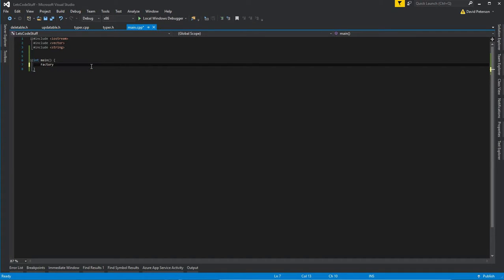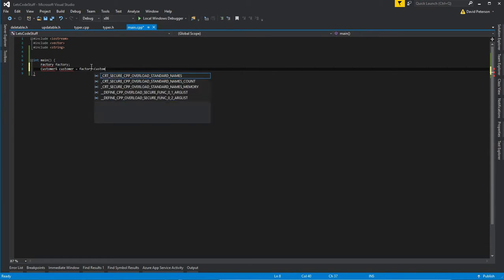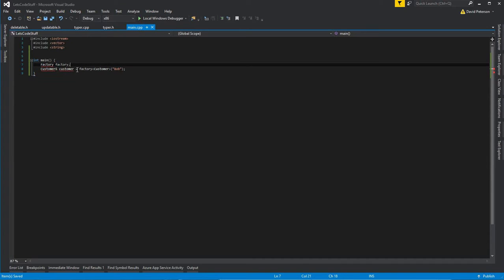Well, effectively, we want to be able to create a factory object like so. And we want to be able to do something like, let's not do person, let's do customer reference of customer equals, and we will do factory of customer. And we'll name it Bob, we'll say. All right, so what this will effectively be doing is our factory will go, hey, I'm sorry, this is supposed to be .create. Off to a great start.